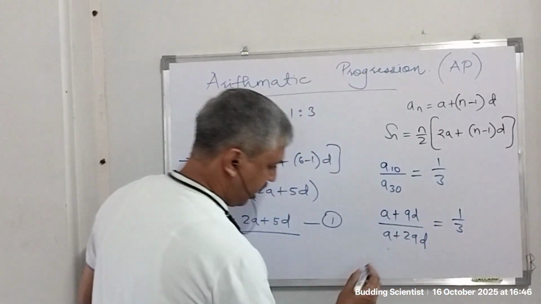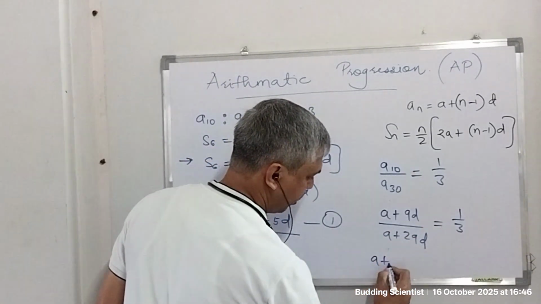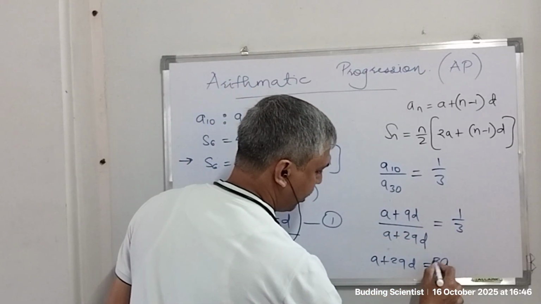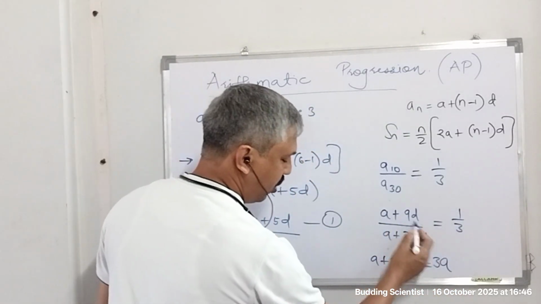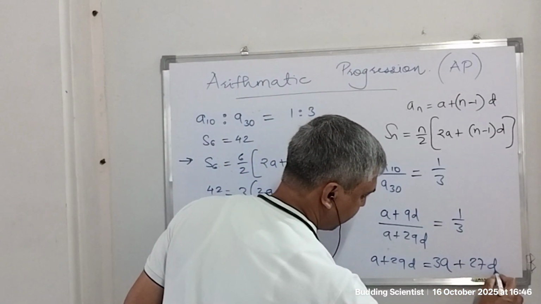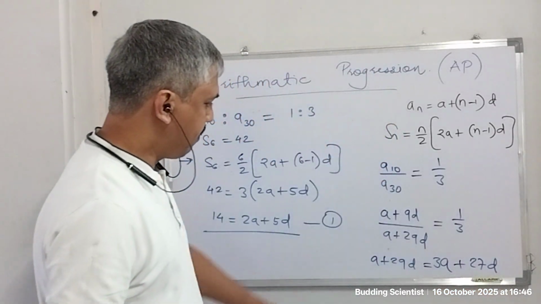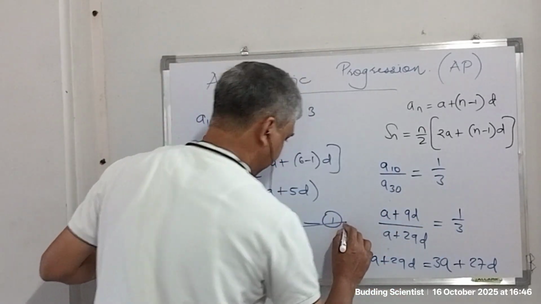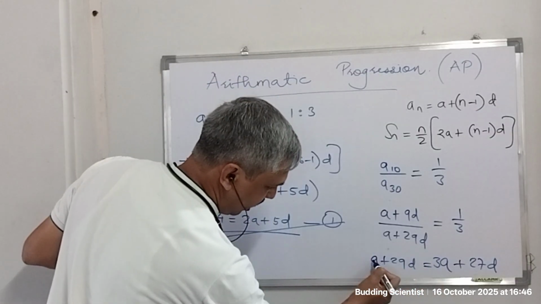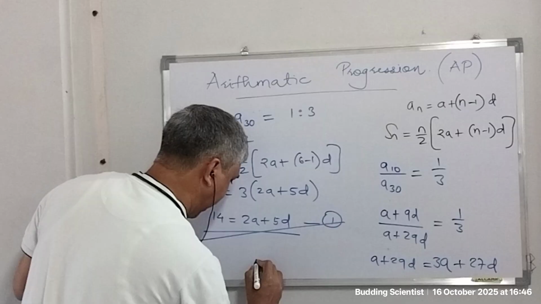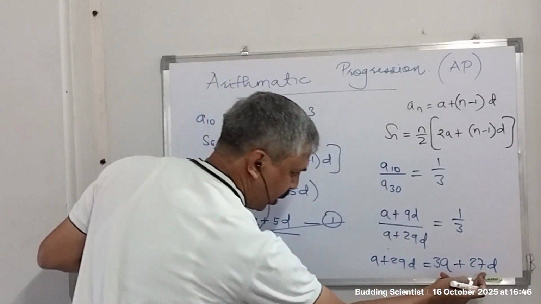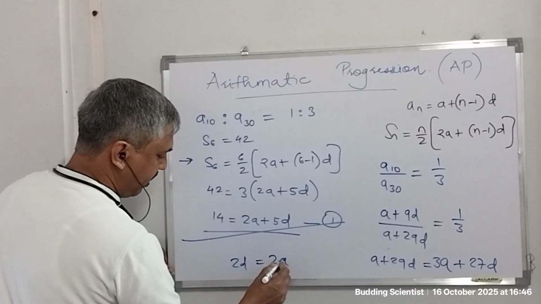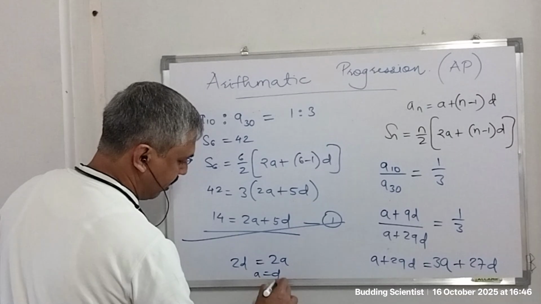क्रॉस मल्टीप्लाई करेंगे. A plus 29D into 1 is A plus 29D is equal to, ये मल्टीप्लाई करेंगे, A की जगह 3 है, 3 into A और 3 into 9 मतलब 27D. ये फ्लिप करके मुझे मिल जाएगा, यार आई डोंट हैव स्पेस, आई राइट हियर नाउ. ये 3A है, A वहां पे चला जाएगा. 3A minus A is 2A and 29D minus 27D is 2D. इसका मतलब 2 2 कैंसिल होके A और D इक्वल है.